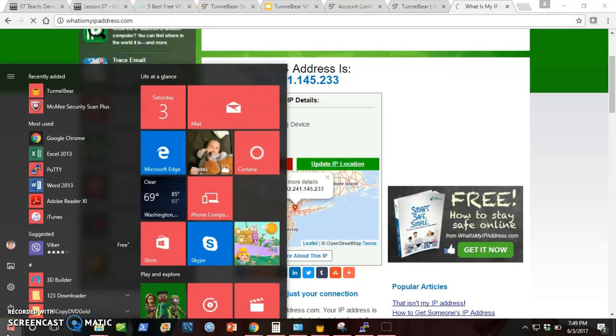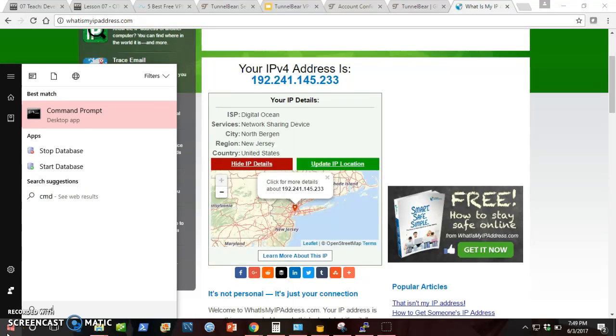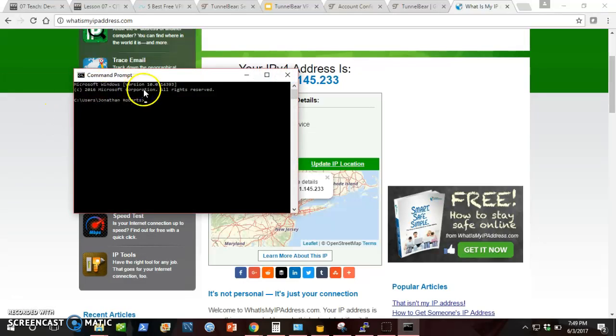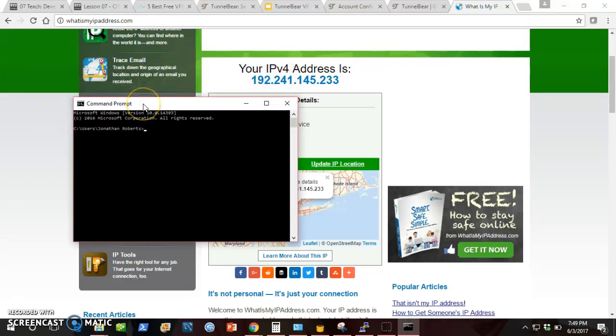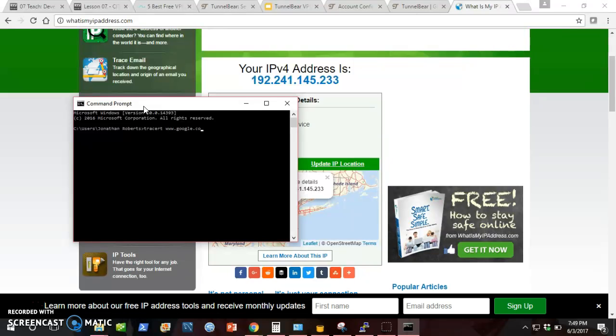And finally, if we want to show the trace route, I thought this was probably the coolest of all the different demos to prove that the TunnelBear was working. So I'm going to do trace route, and let's go to Google again. So here it executes, looking for all the different hops.